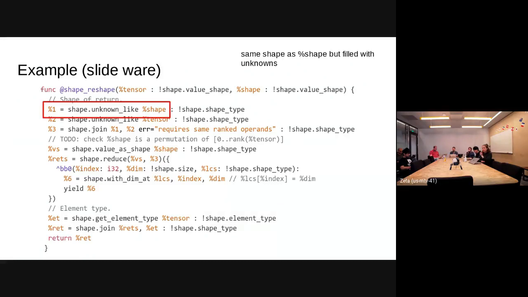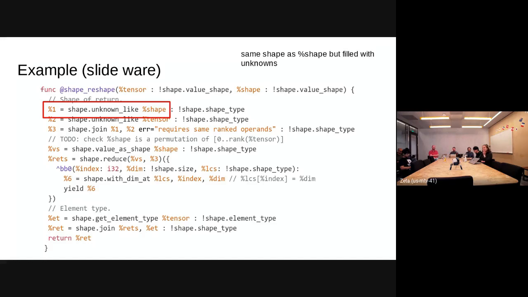Now let's go to a couple of ops just using this demonstration. So shape unknown is effectively an operation that gives an unknown shape that is constrained to be similar to, in this case, shape. So shape in this case is a value shape, which means if shape is known or has a known shape, then shape has the same shape. Well, actually, the output 1 has the same shape as shape. Unfortunately, I use the same names as the operation, so that's a little bit overloaded.